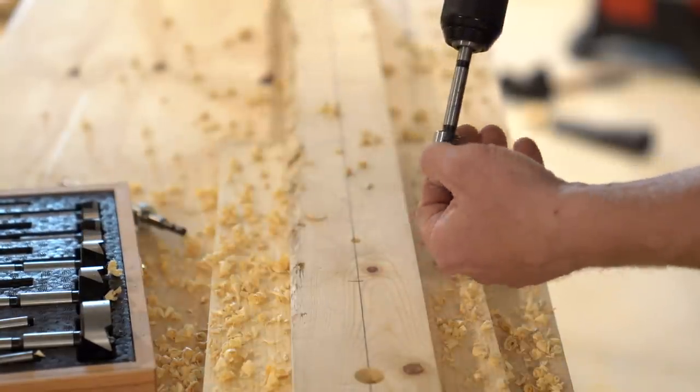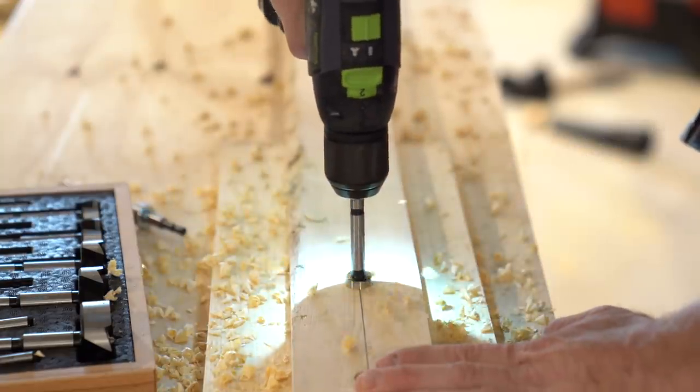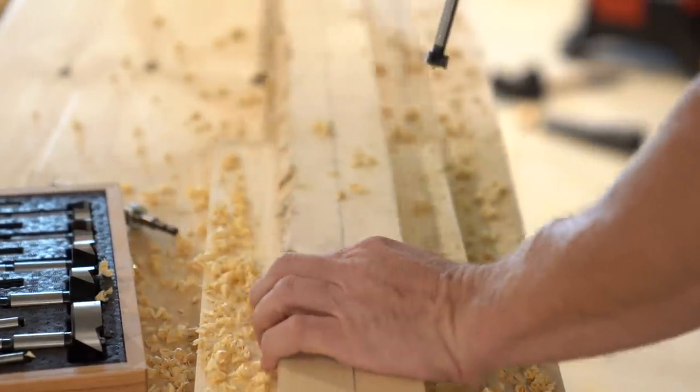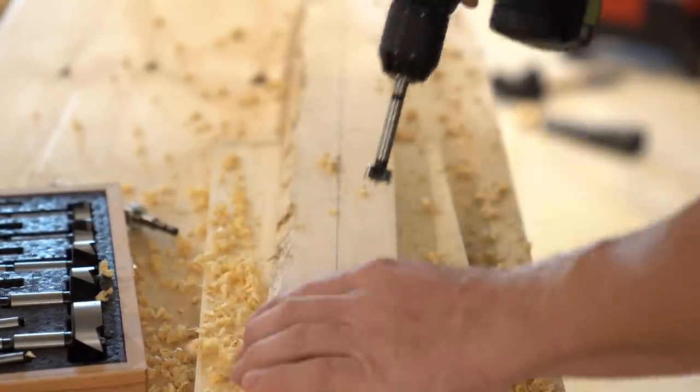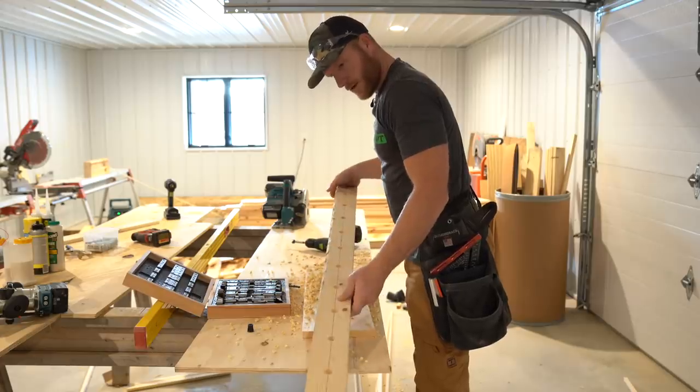These have got to be like the cleanest Forstner bits ever by Diablo. Actually, I think they're Freud, but regardless, I don't know. They're Diablo. All right, so there is my board.